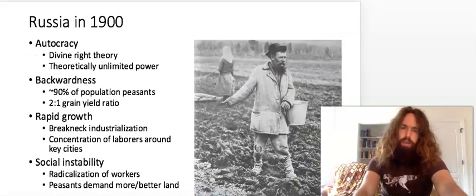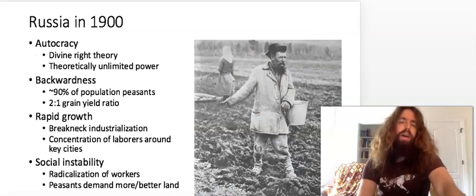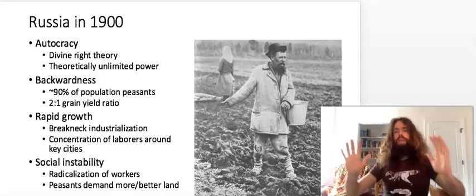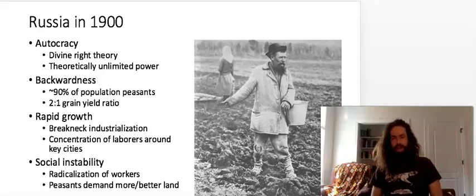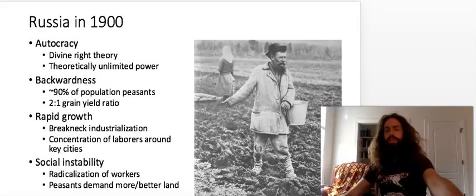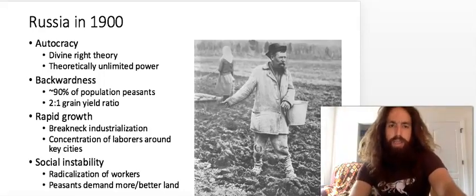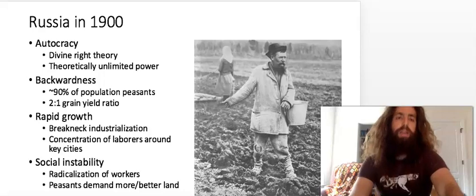Some other important background. We need to look at Russian society in the year 1900 and think about how it was structured. So first of all, one of Russia's main principles, and kind of a main principle in Russian government going all the way back to before the czars, was a principle of autocracy. That is, one person has total, absolute authority. At this point in Russia's history, that is still based on divine right theory. That is the almost medieval concept that the king has been chosen by God and that he gets his authority directly from God and not from the people.